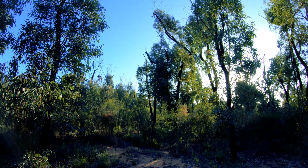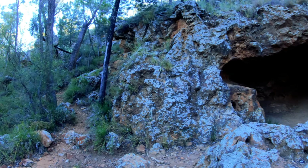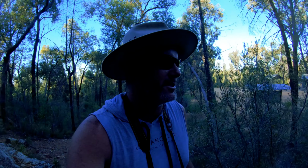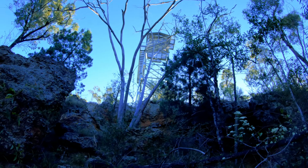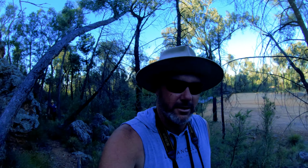Okay, up there we go. The lookout tower is actually constructed on top of the salt caves. We'll have a closer look at this tomorrow. But from the information board, it suggests that they were a lot deeper than what they are now. And apparently when that was put on top, I don't know if it was that particular one because it's changed a few times in history, the old fire tower, it caved in and no one's dug it out. So that's pretty mad. But people used to come and collect columns of salt and take it home to help cure their meat. So yeah, that's pretty interesting.